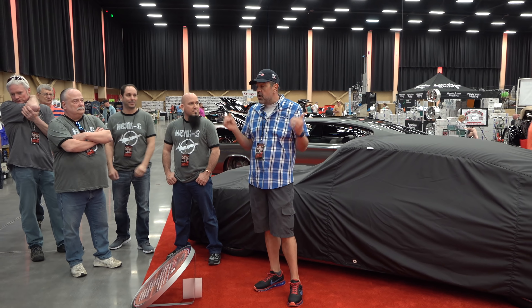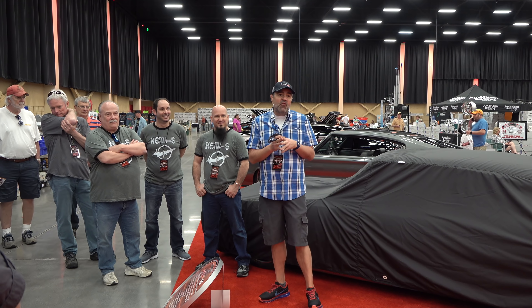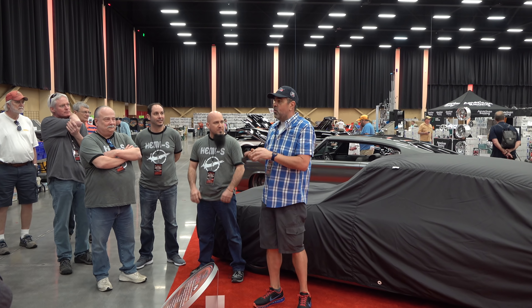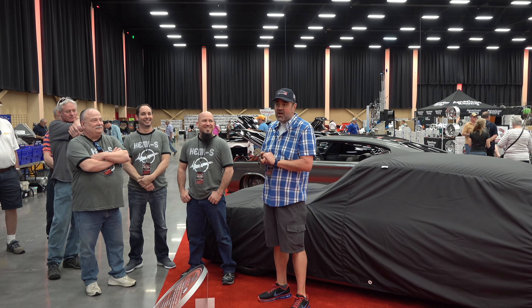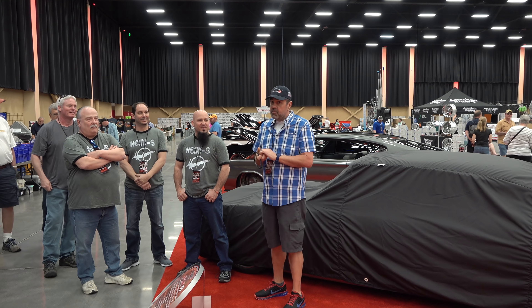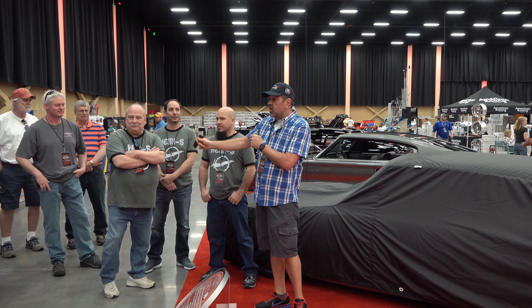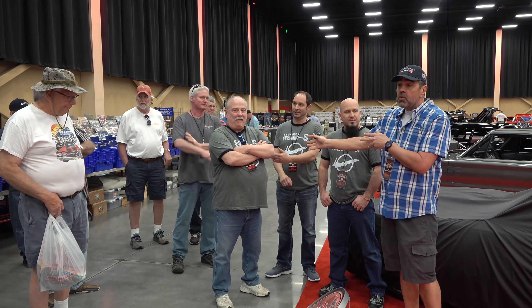I can promise you there's not been any pictures or anything, because when I asked for a picture for the program, they didn't know what to do — they didn't want to give me anything. I was like, well, send me a drawing or rendering or something. It's a very cool car and I'm very excited about it. This is Garrett's Garage — this is the owner. I'm gonna let them tell you a little bit about what they did and how it turned out, and then we're gonna unveil and take a look at it.